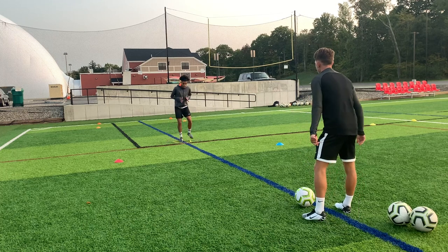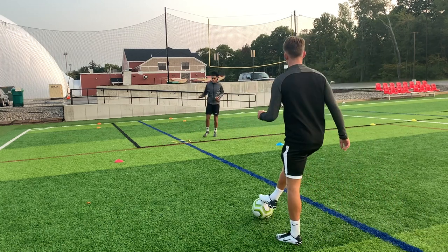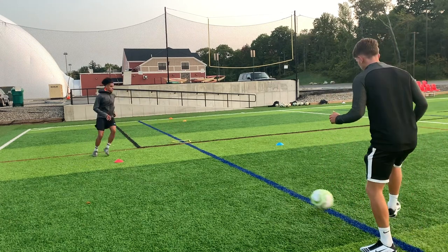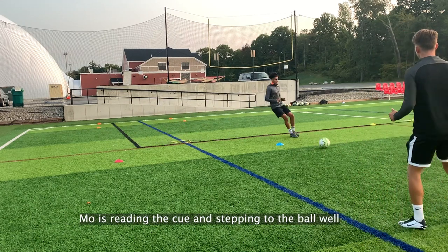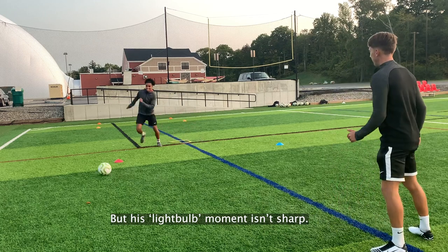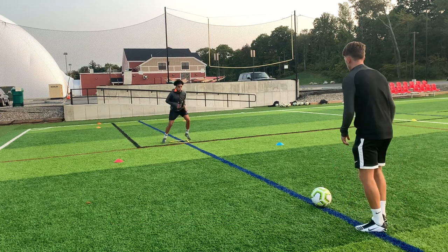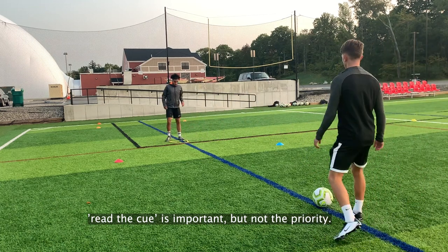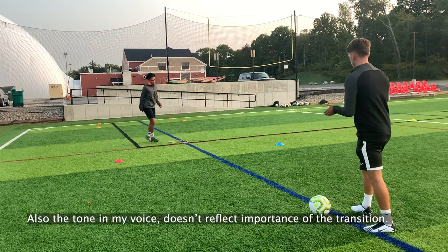Here we go, mate. Good feet, good feet, good feet. Play. Good, then we're back in. Good stuff. Yep, step. Wait to read, and we're out. Good. Good lad, get there, get there, get there. Good. Yep, read it, read it, read it. Step. Good man. Give me two more of them, mate. Good, eyes up, read the cue. Good, step, step, step. Good, back in. We'll go one more. Good man, and we're back, good stuff.